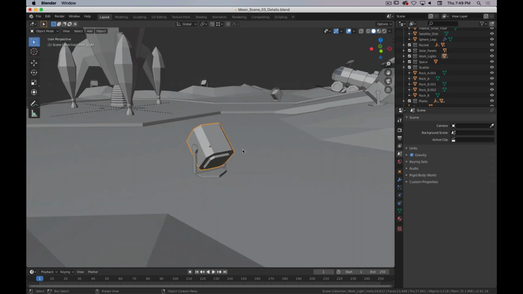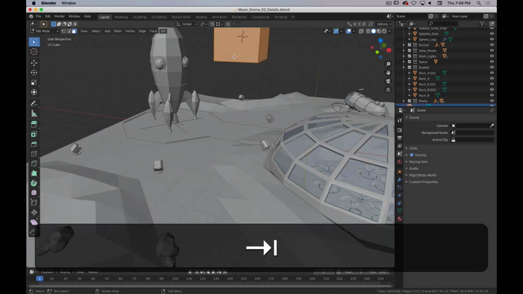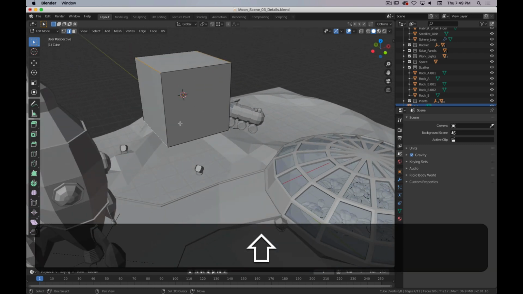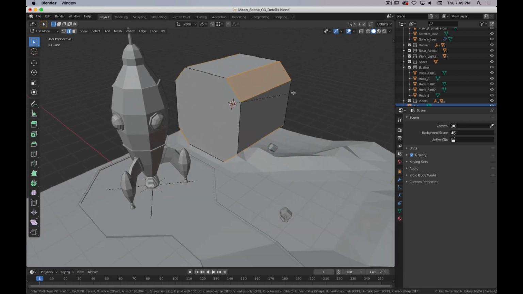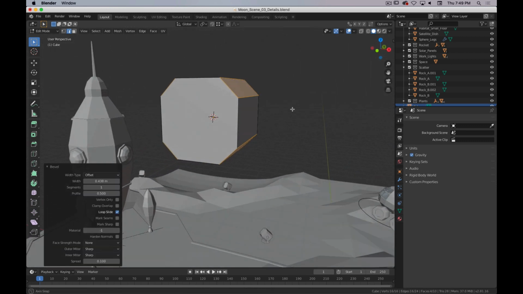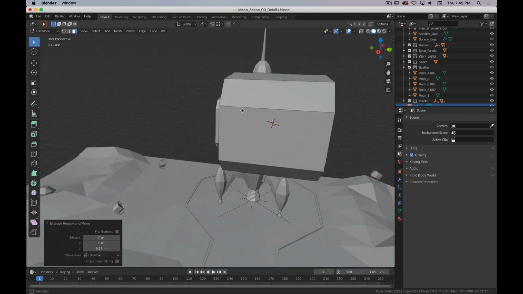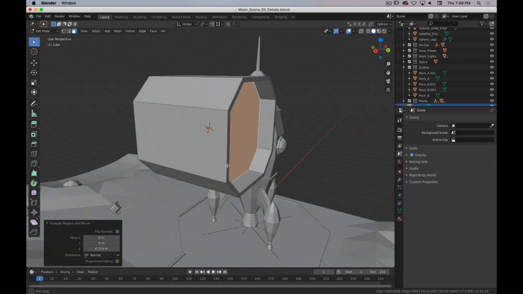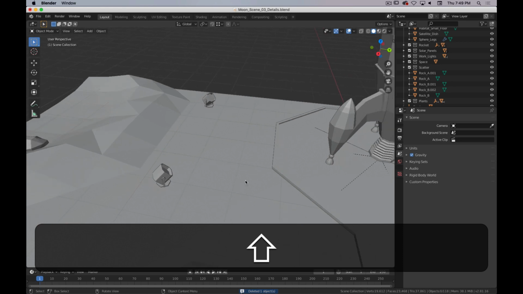Just a quick demo of how I made this. I'm going to add a cube, go into edit mode and edges, and I'm just going to select these 4 edges. Okay, and I'm going to bevel them. So Control B, and I just beveled them a little bit, and that's how I got the general shape. And I selected the end face, inset that a little bit, and extrude it. And then on the other side, inset that a little less, and then extrude it in. And that's how I made that shape. So it took, like you saw, all of 30 seconds.